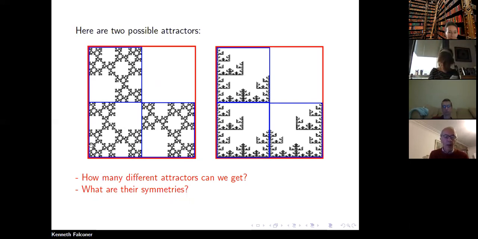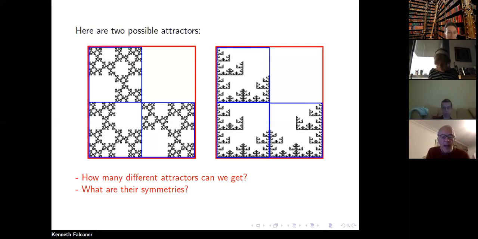In this example, you've got reflective symmetry in the upward diagonal. Here you've got no Euclidean symmetries at all, no isometries that map the whole thing onto itself. And note that in this case, as I pointed out, there's more than one choice of triple of the 3 similarity transformations that map the whole picture onto each of these pictures. So here I could just shrink down directly, or I could reflect about the upward diagonal as I was shrinking down. So that's the question we're going to be interested in.